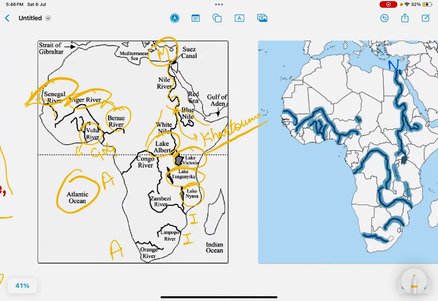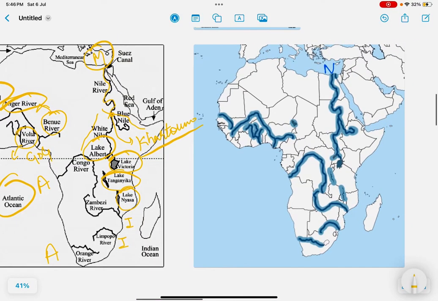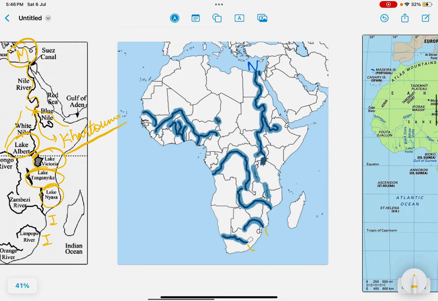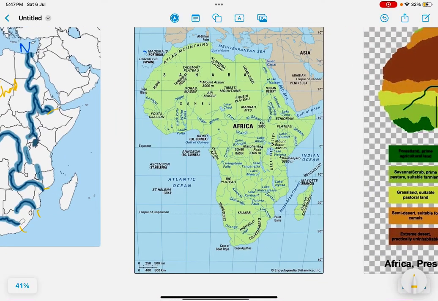There are other lakes that we'll do in upcoming lectures. We'll go in depth into Africa and maps of other parts of the world as well. So you can see the drainage basins. This is the Orange, this is Limpopo, this is Zambezi River, this is Congo River, this is Nile, this is Niger River, and this is Volta, this is Senegal, and this is Lake Chad. It is here in the four countries. Okay, let's go to the next map.